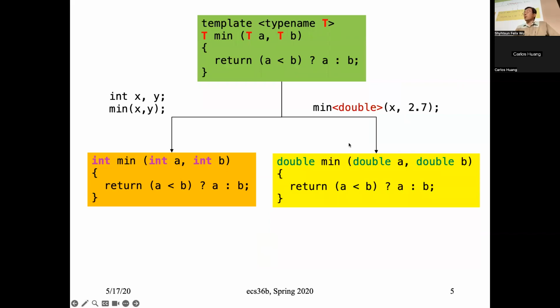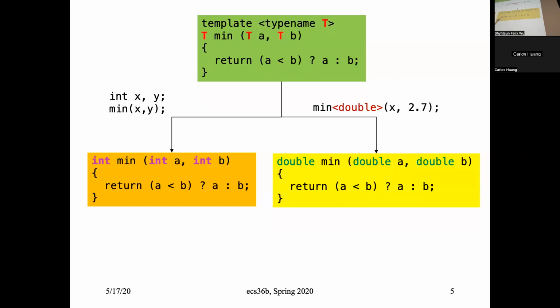If you understand this part, let me show you. If I want to use double, after you have this template, I just say min and then put double, because this double is going to replace this T. So when you say min double, at that point the compiler, by the way this is the compiler, nothing to do with the runtime, at the compiler stage essentially generates code from that template.